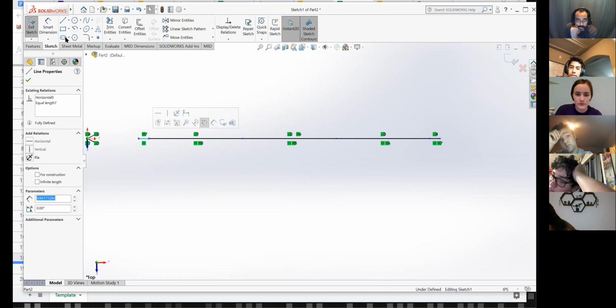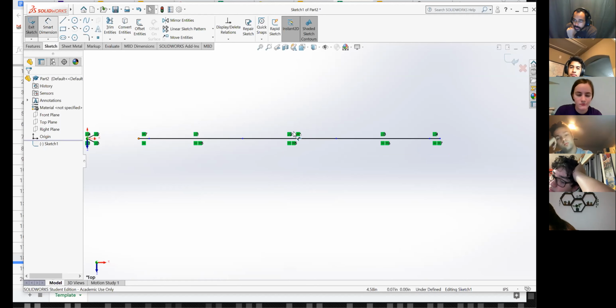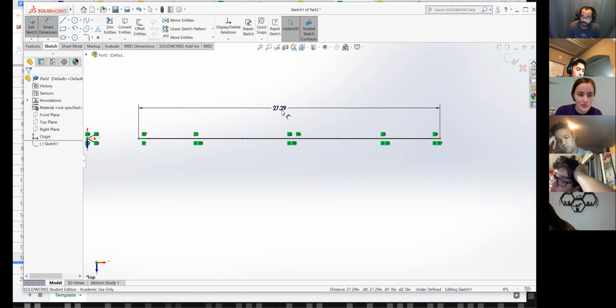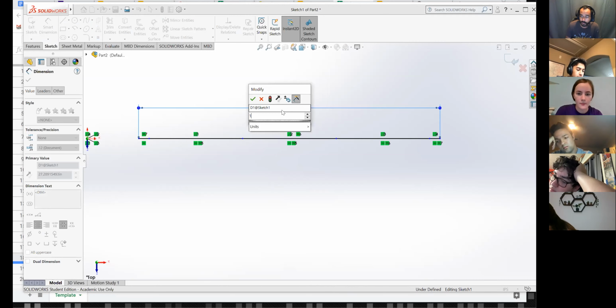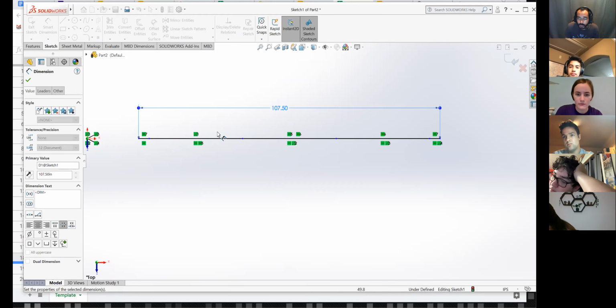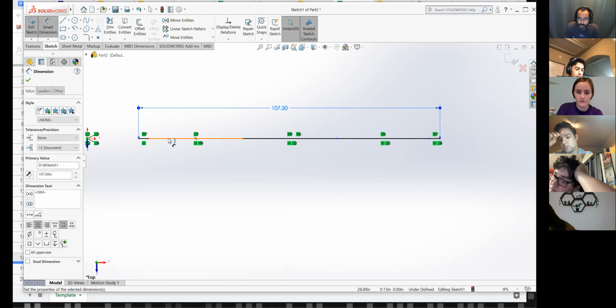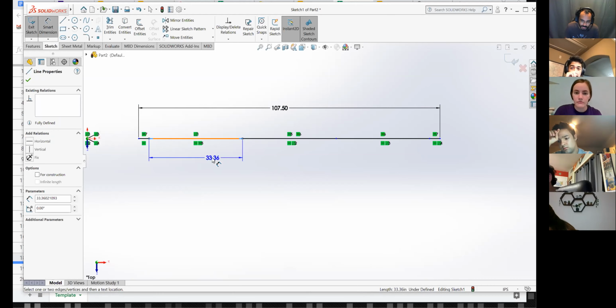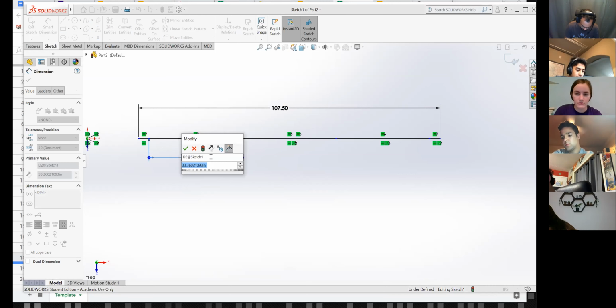Okay, we have our little space. The total space was 107.5, so we're going to make this 107.5. And then the trickier part is you just divide by 4, right? That should be all you have to do, because you have half of it on the other side. That makes sense. Seems easy enough because we're not doing anything different to the side walls.